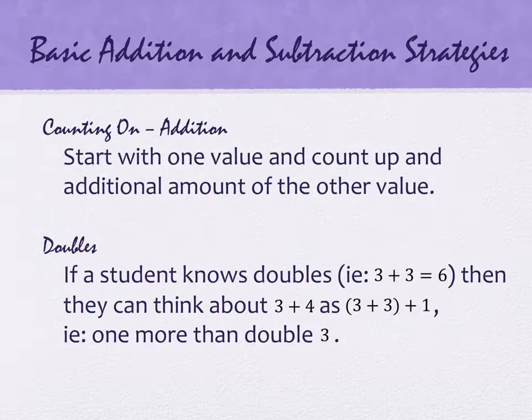So it's happening, even with the multiplication stuff. And the reason is because we can build on this idea. So if I know that 3 plus 3 is 6, then I can think of 3 plus 4 as simply 1 more than 3 plus 3. So I know 3 plus 3 is 6, I can add 1 more to it, and now I have 7. So that's the reasoning behind it. I didn't say you had to love it, but it is the reasoning behind that particular strategy.